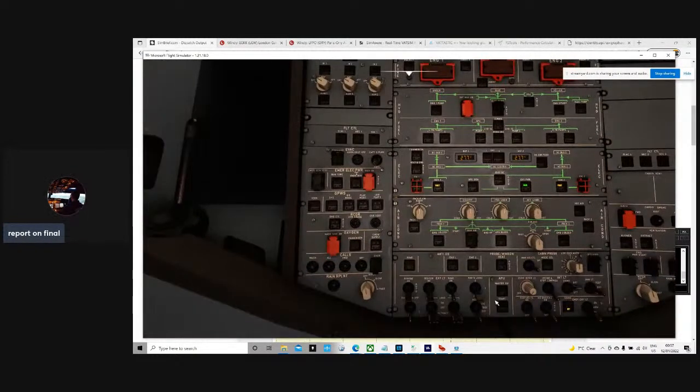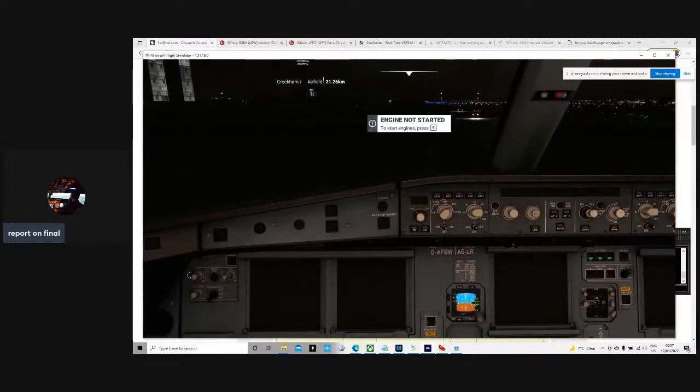So the batteries are on. I'll switch on the, just to test the APU. Fire. Switch on the APU. So 1, 2, 3. Bismillah. APU is switched on. It'll take a moment to come on. The wipers are both off. Well, I'll come back to that. The lights are all set up.